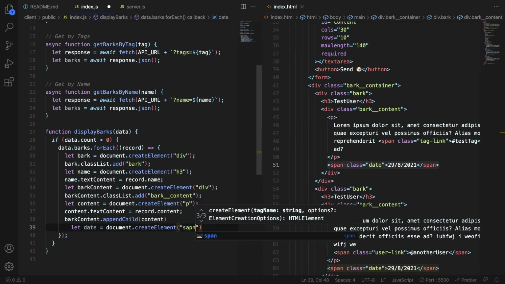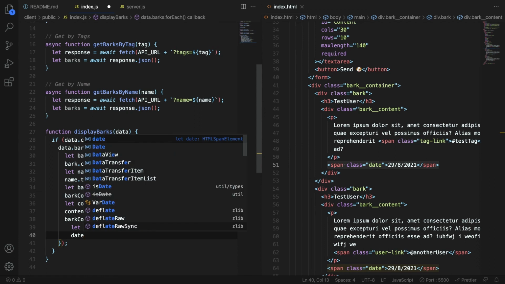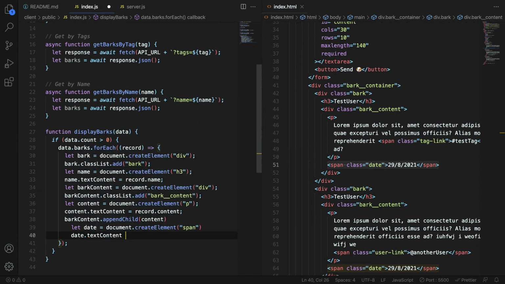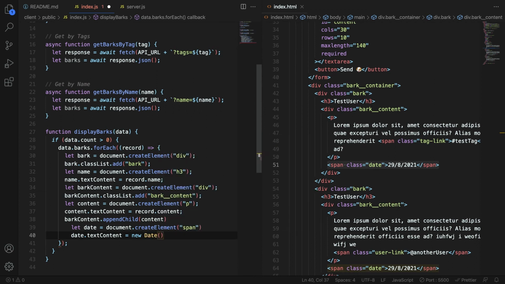And this is a span because I decided to do it. And then the date.textContent is going to be a new Date object. So that is actually, I think the thing was created at, which is exactly what I want. So record.created_at.